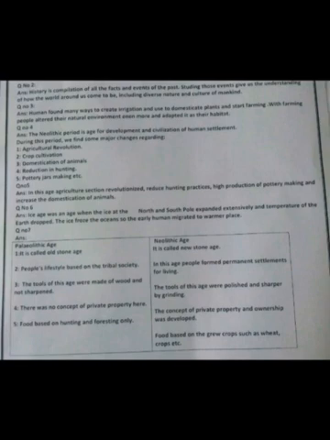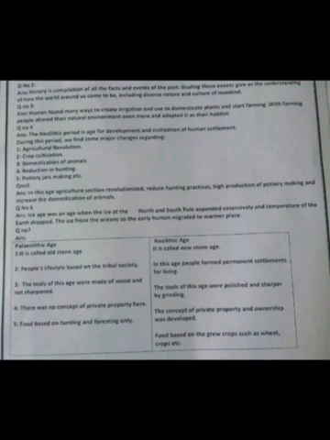Come to question number 6, what is Ice Age? How were people able to migrate to other continents? They are asking the question, what is Ice Age? Answer is, Ice Age was an age when the ice at the North and South Pole expanded extensively and the temperature of the earth dropped. The ice froze the oceans, so the early humans migrated to the warmer places.